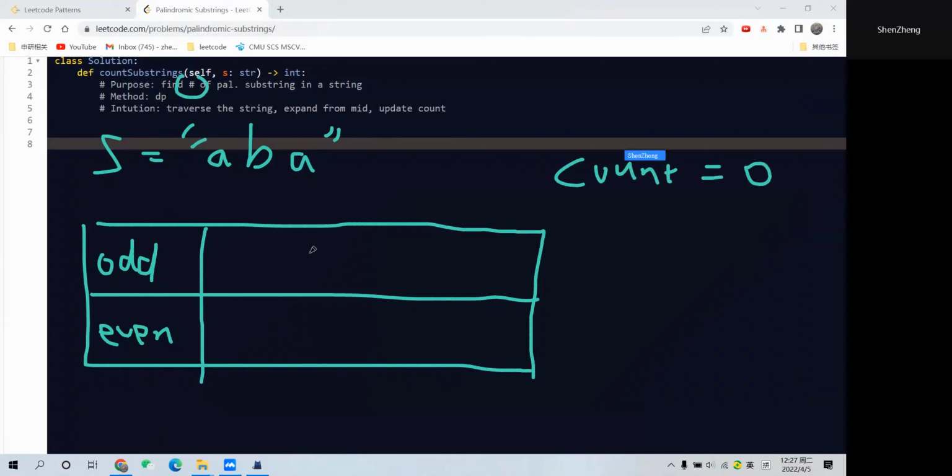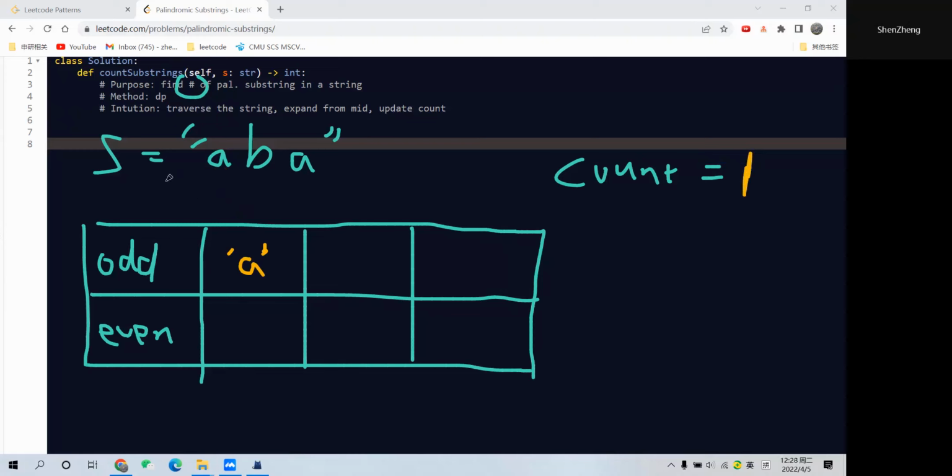Okay, now we should all the initializations. Let's set the left and right pointer. So for the odd case, we set the left pointer initially at this position and right pointer also at this position. So they are both pointed at this A, right? And in that case, we found, okay, this A is palindrome, right? It's good. So we immediately add A to here. And then want to add 1 to the count. So we have a new element. And after that, want to move the left pointer to the left and right pointer to the right, so we can search more numbers, right?